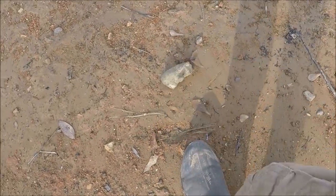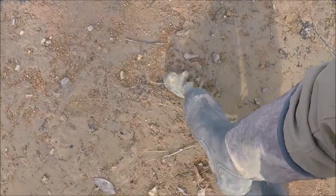It's a unique looking rock, isn't it? Yes. Oh, you know what? That might be a bone. Them bones.